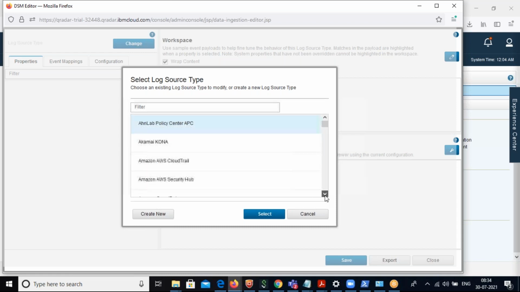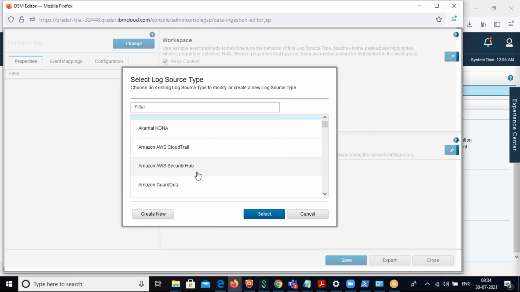In the similar way, we have AWS Security Hub, a service where all those logs are stored. GuardDuty is another service in Amazon Web Services. GuardDuty is nothing but a SIEM tool, as I already told you, but it doesn't have full-fledged capabilities.